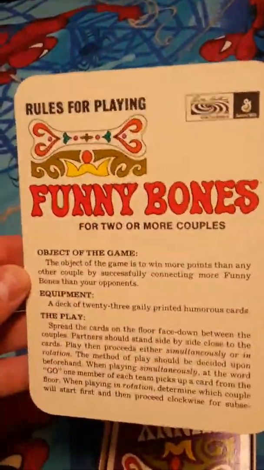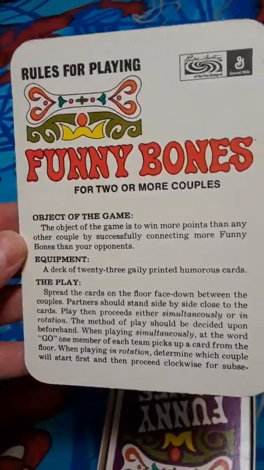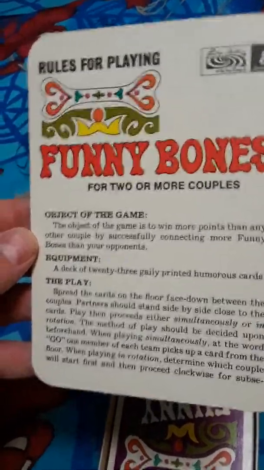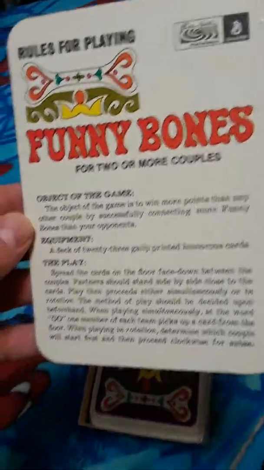Here's how to play Funny Bones. Two or more couples. Object of the game: the object of the game is to win more points than any other couple by successfully connecting more funny bones than your opponents. Equipment: a deck of 23 gaily painted humorous cards.